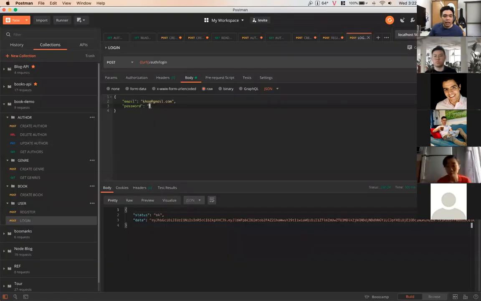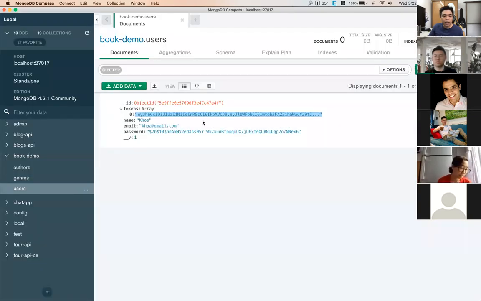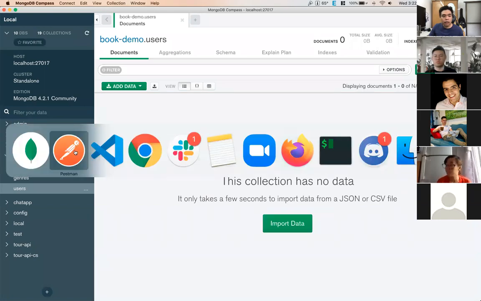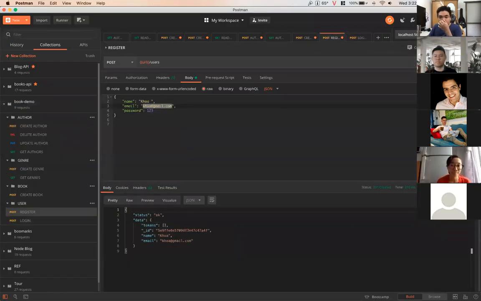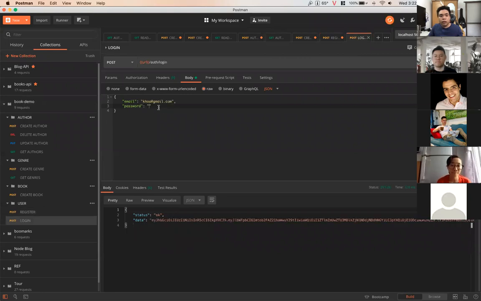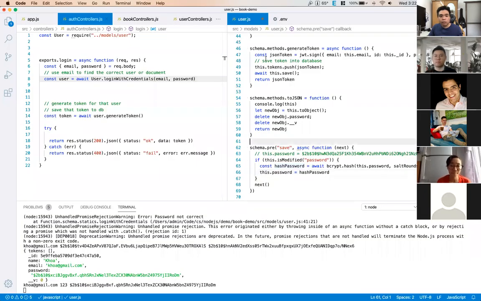Let's go back and delete this, and log in again. Create a new account again. The first time you log in, 1, 2, 3 is fine. I have to go back and make sure I save it.